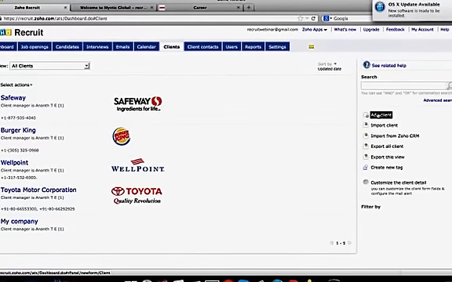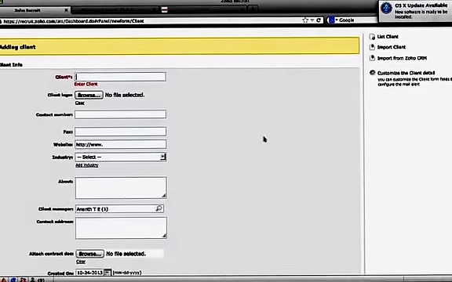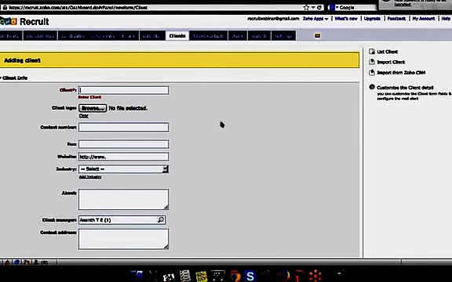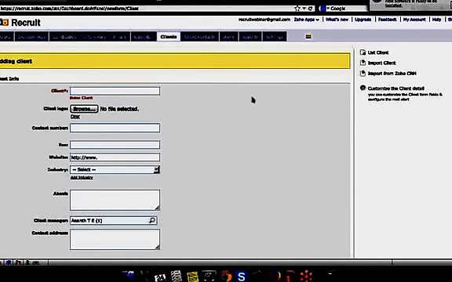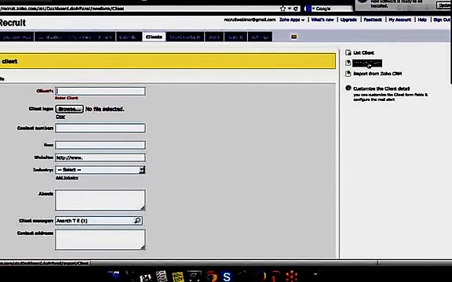For example, I can click on add client to add my client information. I can manually type the information, or if I already have the information available in an XLS or a CSV file, I can use the import client option to import them into the system.